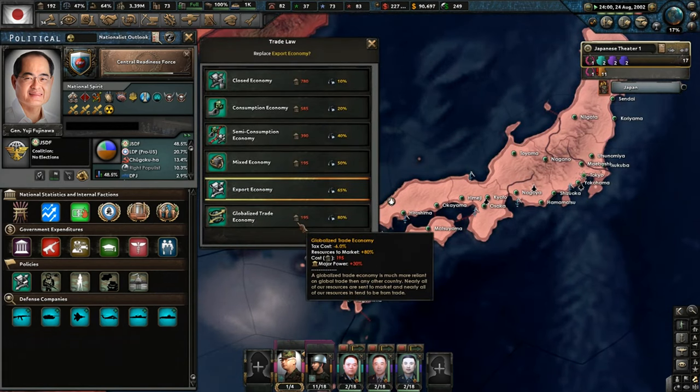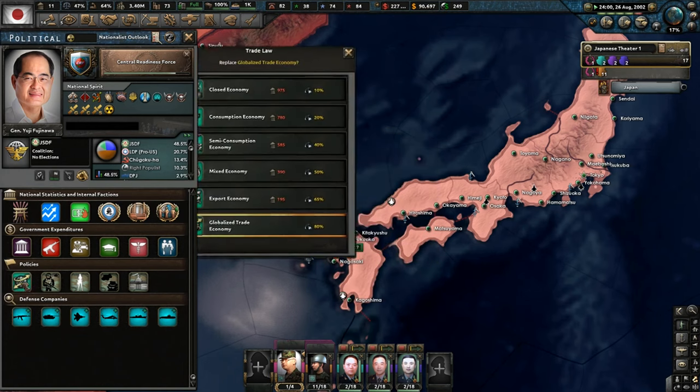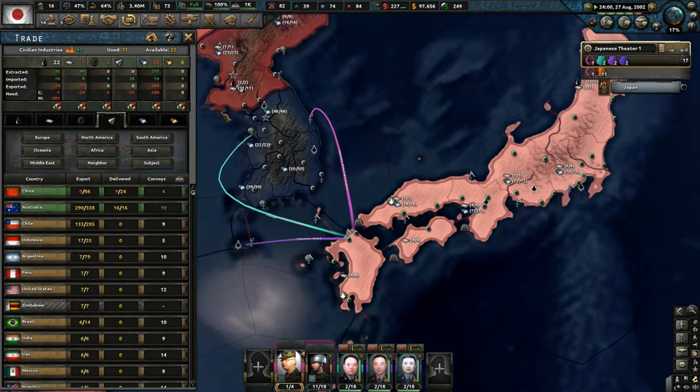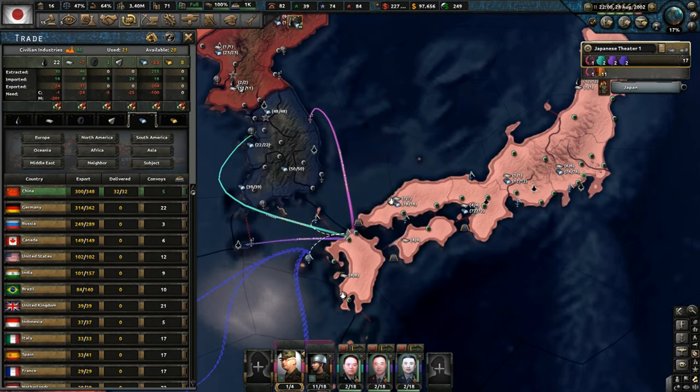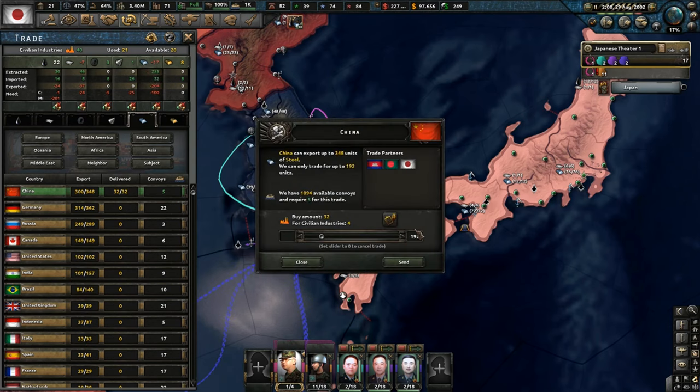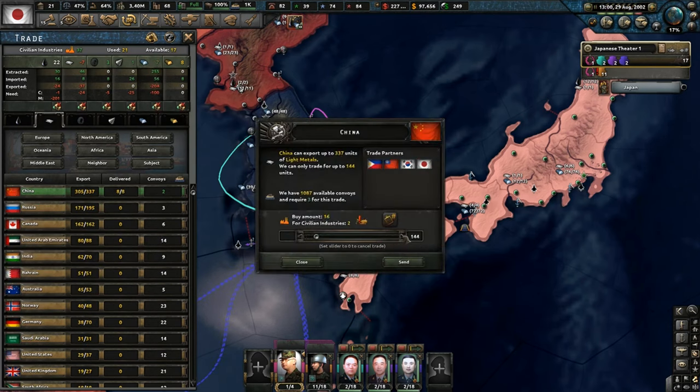Okay, perfect. Now we're finally at globalized trade economy, so we're going to have to keep an eye on our trade resources. However, we've got a bunch of civilian factories, so we're actually in one of the best places to go full globalized trade like this early on.